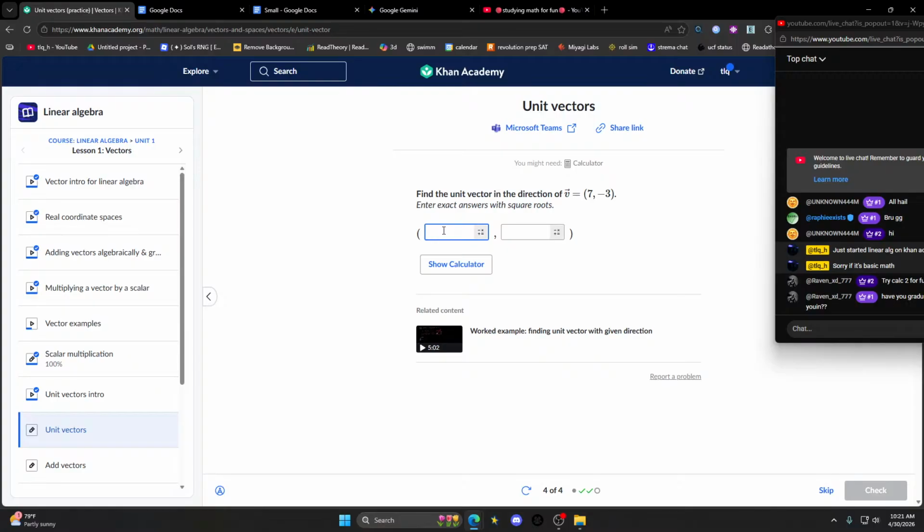Same thing. 7 by -3 over square root of 49 because 7 squared. And then -3 squared is 9. So 49 plus 9 is 58. So root 58. I feel like I'm gonna have to rationalize this. I'm not sure. Give me a sec. Yeah, okay, root 58. Let me see this. I feel like I'm gonna have to simplify this, man.